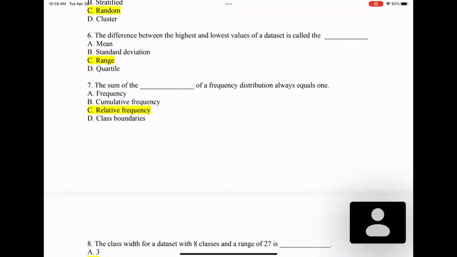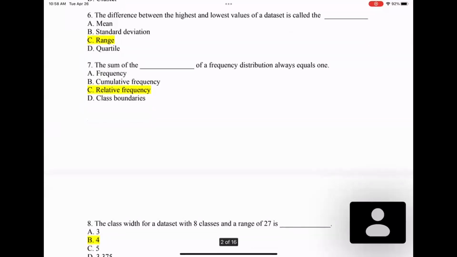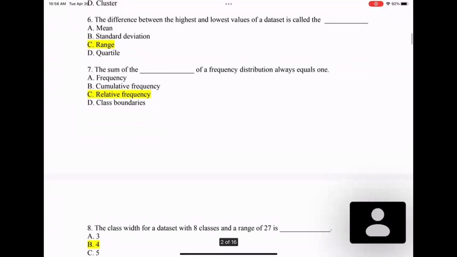So the relative frequency is the relative probability of each class. So whenever I add up the total numerators, it should add up to the total number of data points divided by the total number of data points, which is 1. If you put cumulative frequency, that is wrong. And why? So the final cumulative frequency will be what? Yeah, it'll be the total number divided by the total number, which is 1. And then I'm adding up the rest of those to 1. So it's going to be greater than 1.